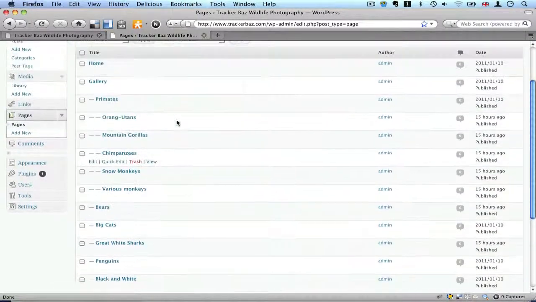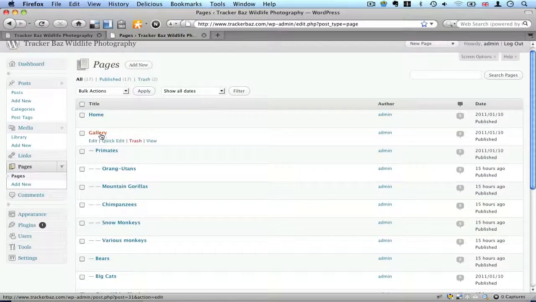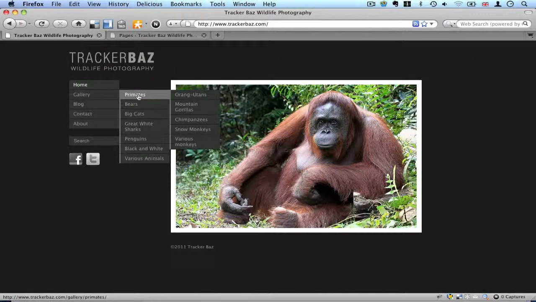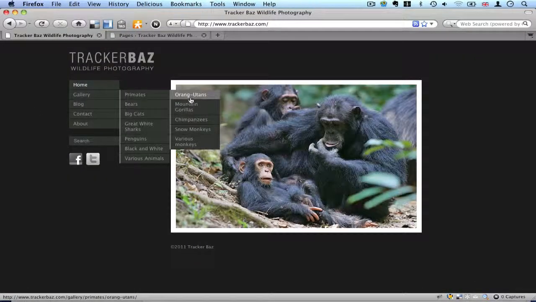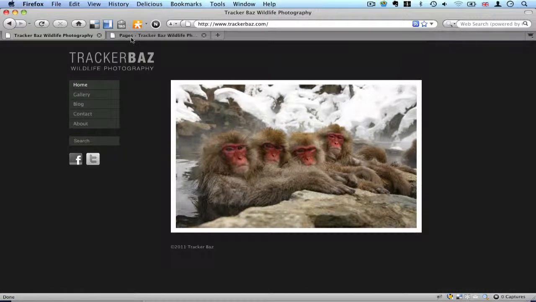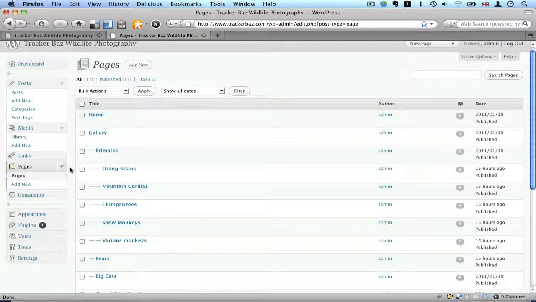Bears are just a child of the gallery here, so we can actually see this in action. So we have the gallery, primates, and then all these sub pages, and then these sub pages don't have any children themselves, but we can easily add them.